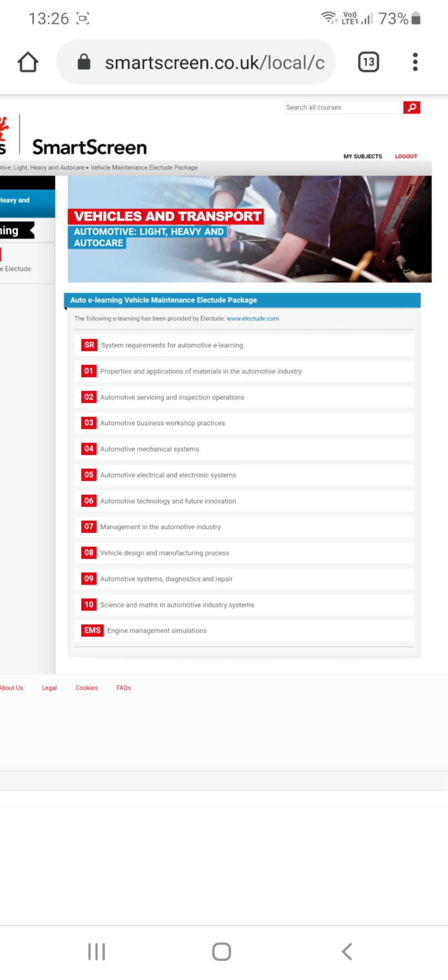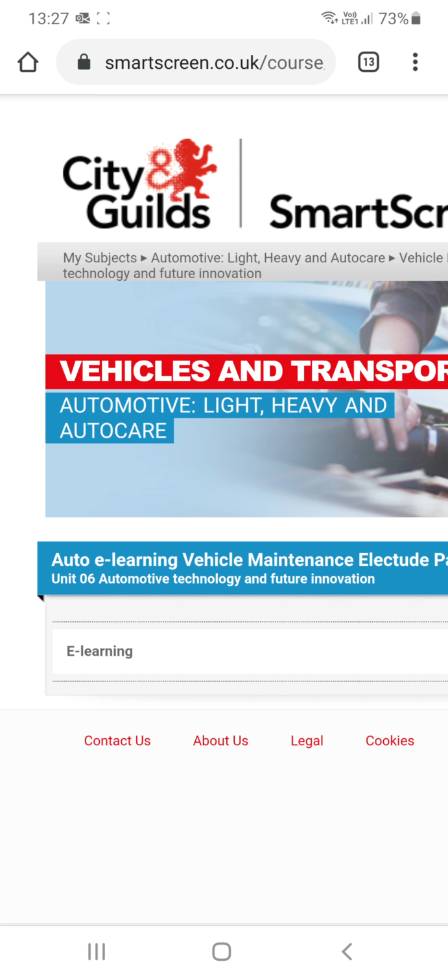Number 3 is automotive business and workshop practices. That's more about how the automotive industry works. Number 4 is the one we will use most of the time for our studying, along with number 5 when we come to electrics. Number 6, automotive technology and future innovations. We probably won't use that all too often. I'll have a quick look and see what we've got in here.